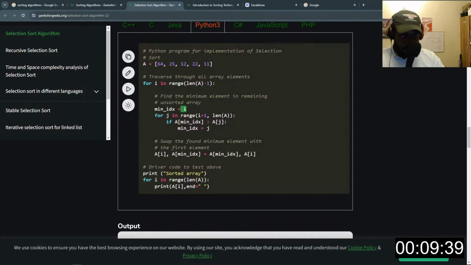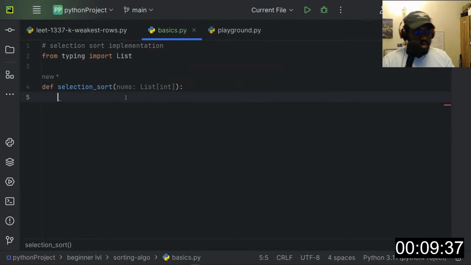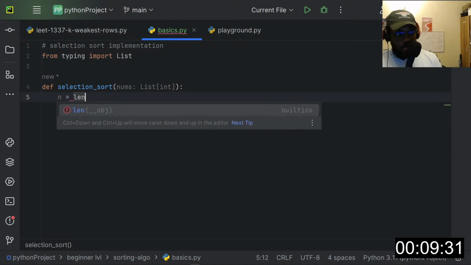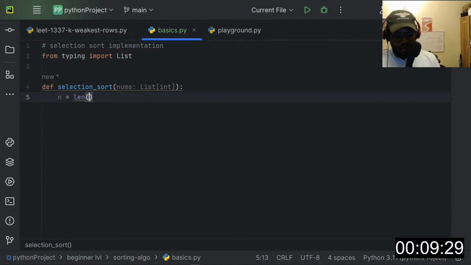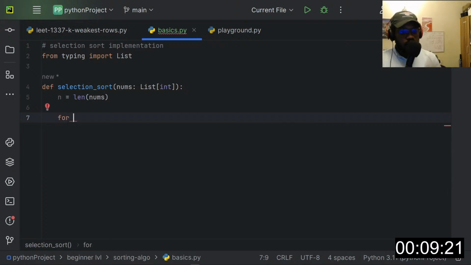So here we need the length of the array, so I'll call this n, which is going to be the length of nums, okay? And then we want to iterate, right?